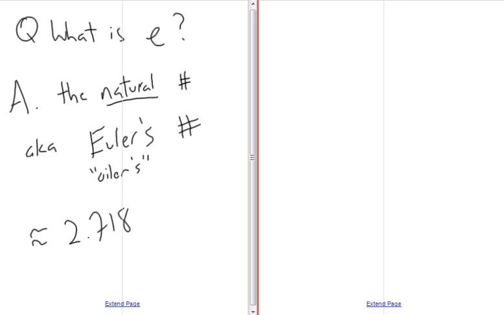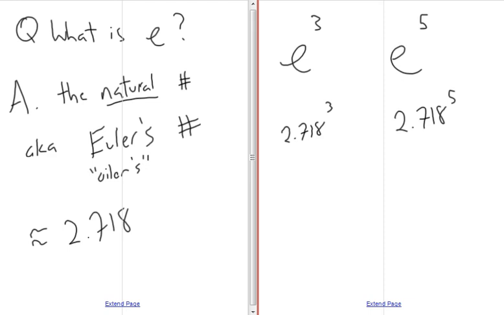and not just in calculus and things like that, but in science, engineering. There you go. So e is a number. It's a constant. It's an actual number. Now, as far as we know, it doesn't repeat and it doesn't end. So it's a lot like pi, but it's a number. So if you were to see e to the third, that means 2.718, so on and so forth, but we'll just round it there to those 3 digits after the decimal, 2.718 to the third. If we would see e to the fifth, then that would mean 2.718, so on and so forth, to the fifth.